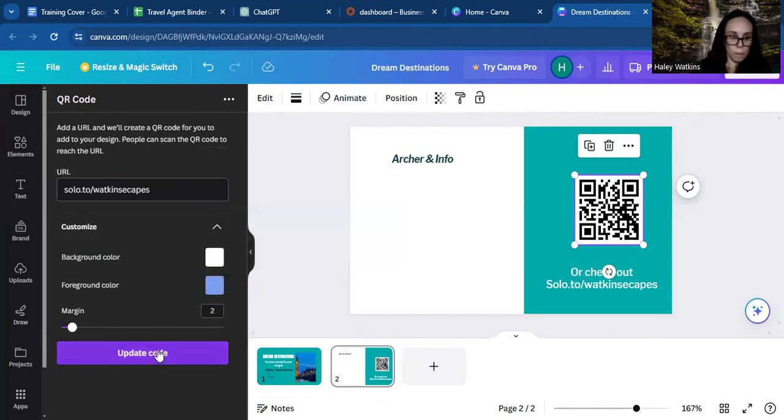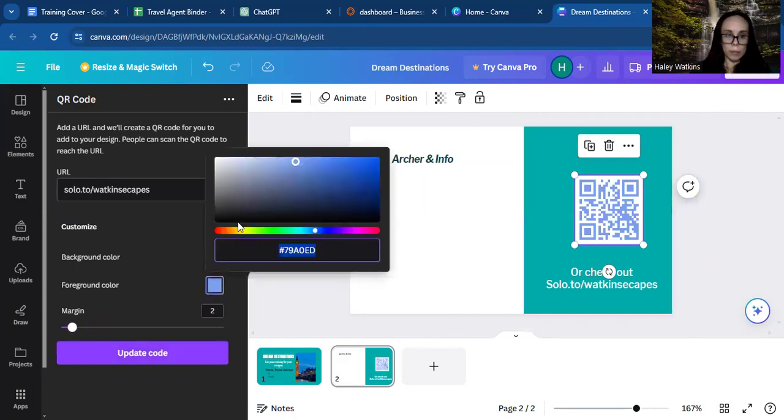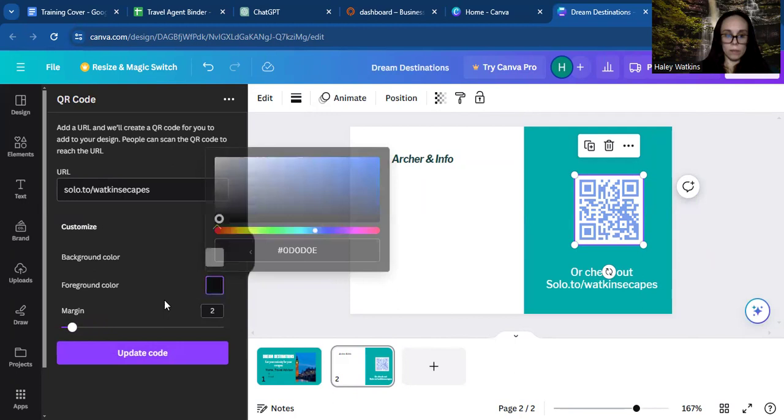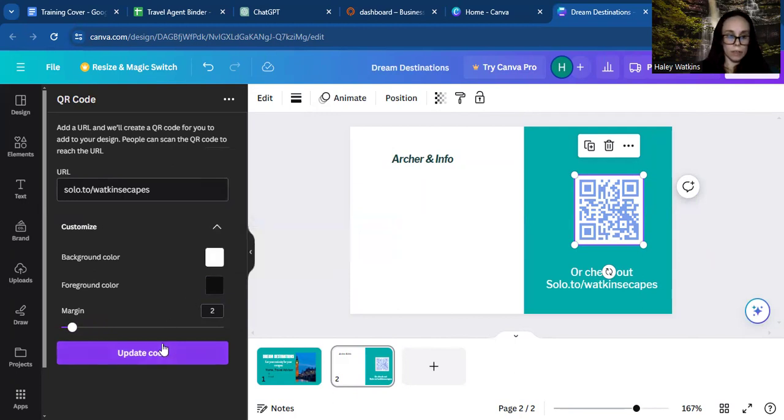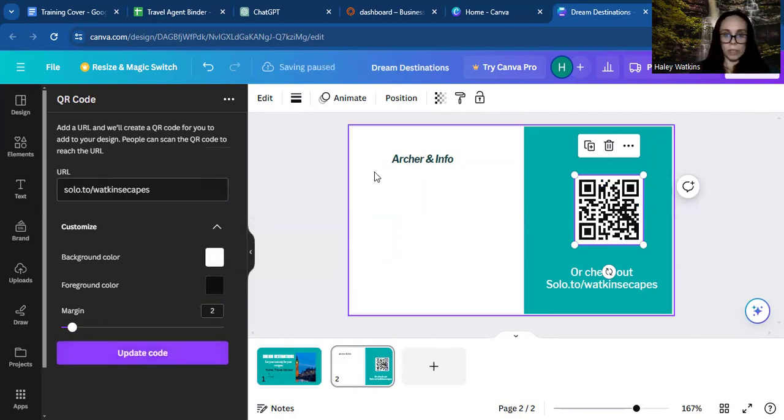I'm gonna leave that one white. And then, so you guys can see the difference, make the margins bigger and then upgrade your code, and there you go. You mess with it so you can see the different changes. And like I said, you can make it how you want it. I'm gonna turn it back. I like mine black and white. They kind of pop out more than that, especially if you're doing other colors and stuff. So just upgrade it when you're done.